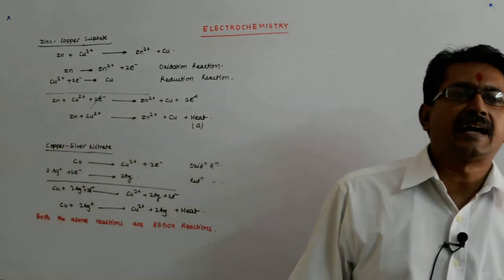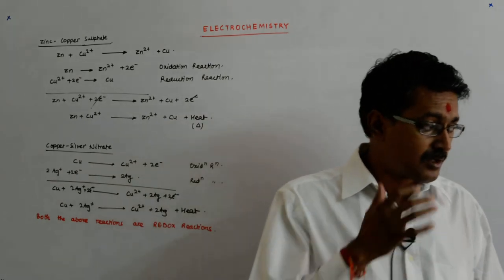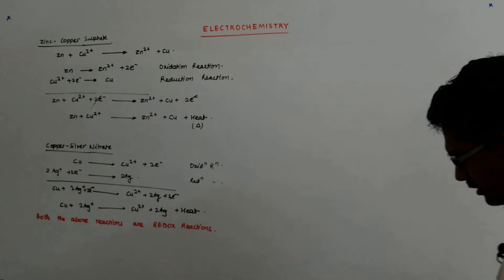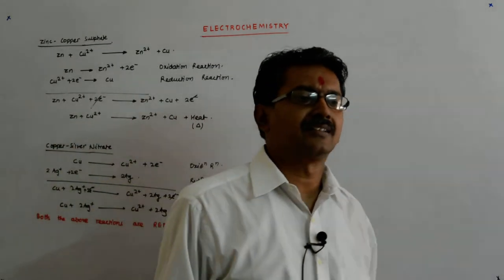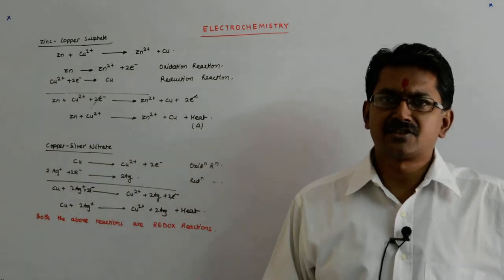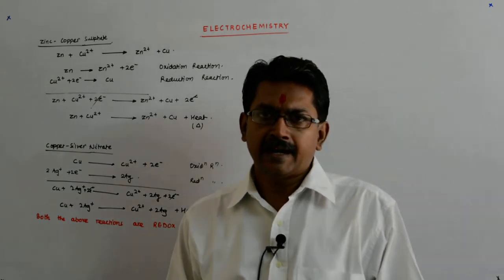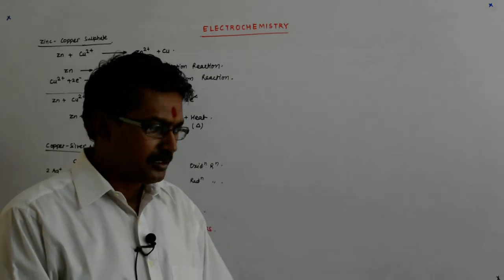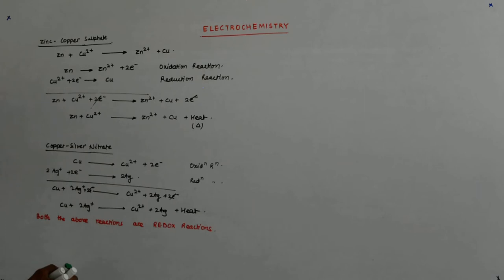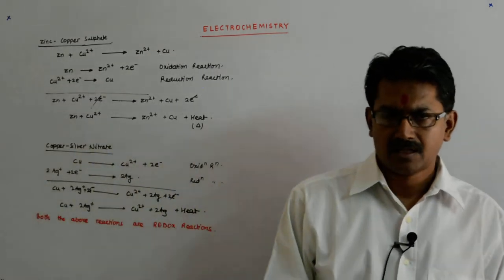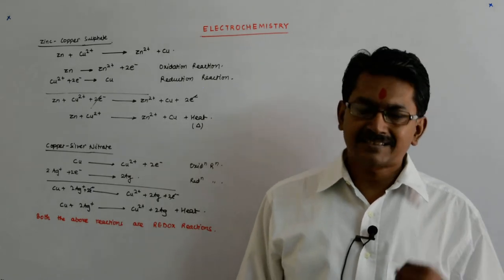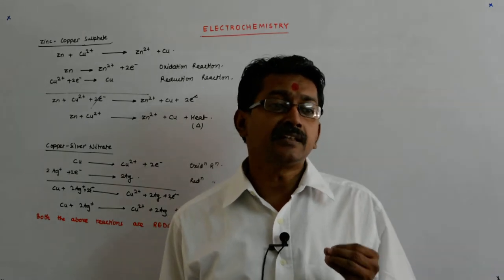Now from where do you think the heat can come? Any guesses? Why should there be some heat coming up? The answer is very simple, so don't get confused. For ionization of something, you require some amount of energy that you call ionization energy, or ionization enthalpy if you are talking about the bulk. And when something gains an electron, you have electron gain enthalpy. So now why should you be getting heat released? That means the amount of energy required for ionizing it is less than the amount of energy that gets released when it gains that electron.